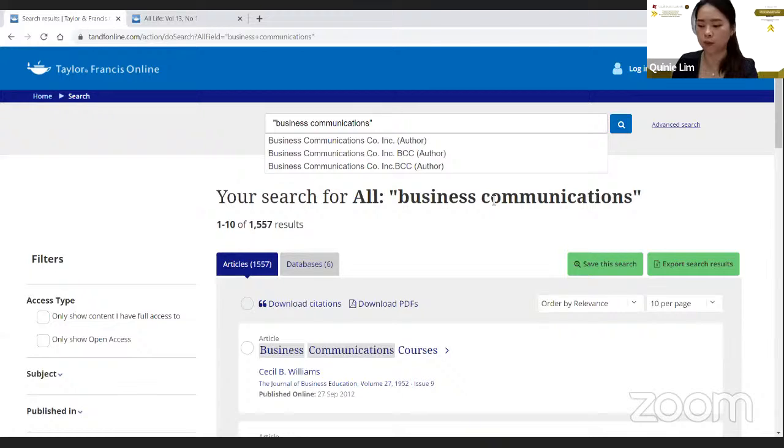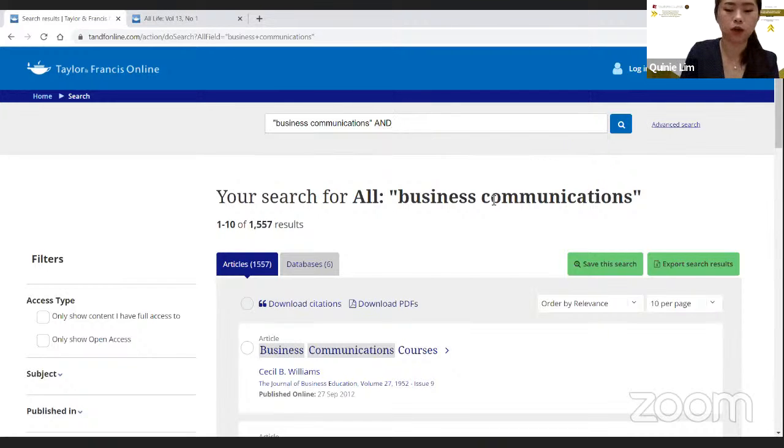So for example, I'm looking for business communication, and we want to include perhaps the words cross-cultural. I can add in the word and put in cross-cultural.